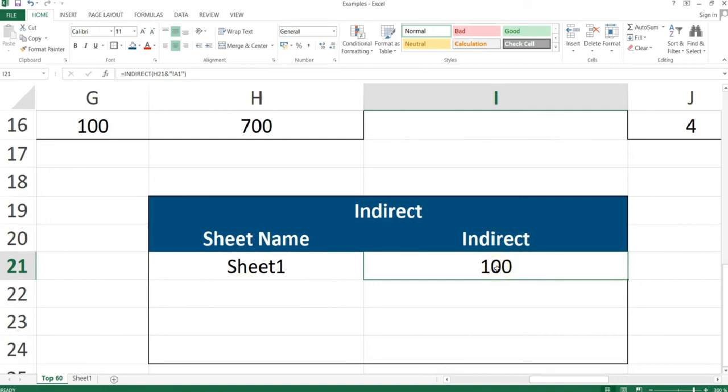Okay, now it's important, this formula is quite important because we can use it in a combination, let's say, with Vlookup when we're trying to Vlookup something from another sheet.